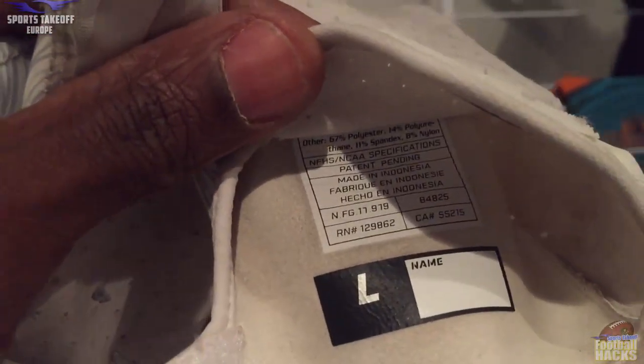All right, so what I'm going to do is throw these in the wash. Make sure you follow it. It says what it says. So we're just going to toss these in there. Now I'll get back to you guys in a little bit.